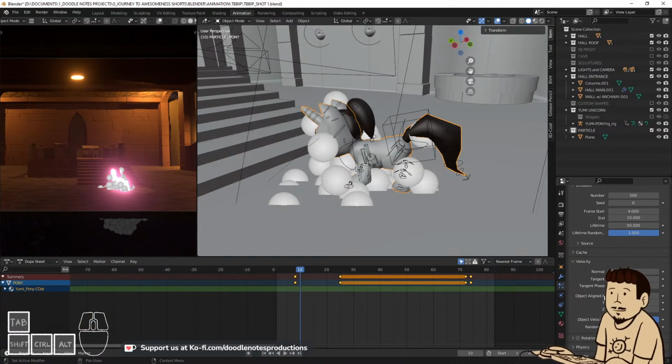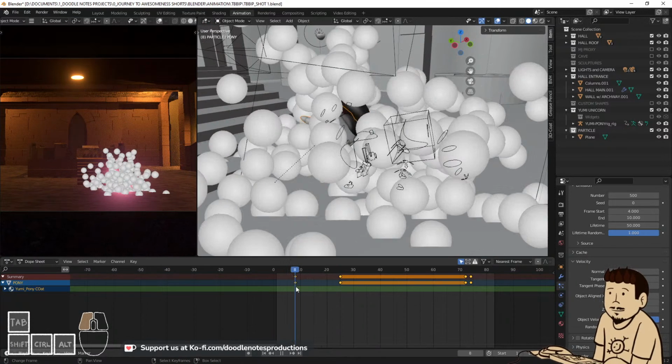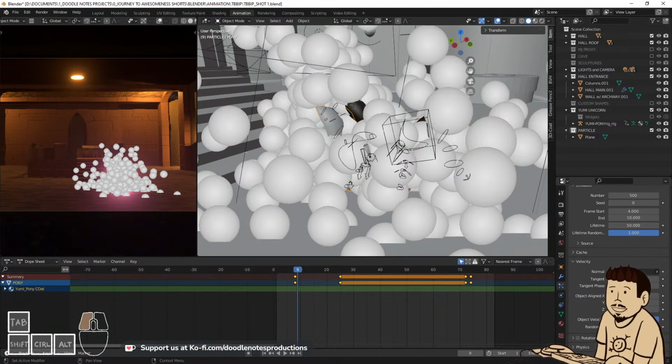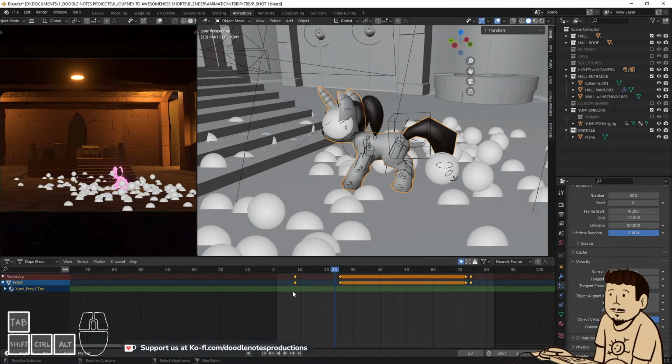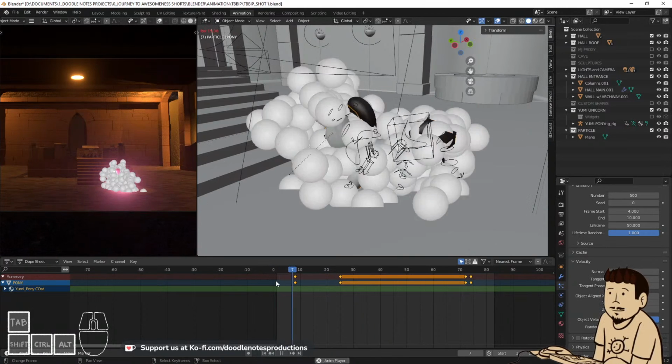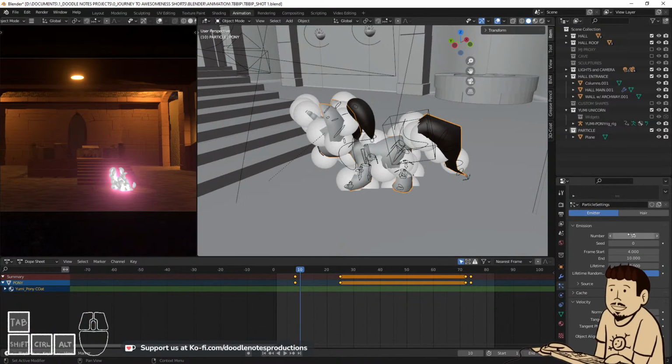Maybe randomize it as well. Set the normal to 5, just so it shoots out like that. That's too much shooting out, so maybe 2 will do. And there's too many particles in there, so let's just reduce that, make that maybe 50 particles.